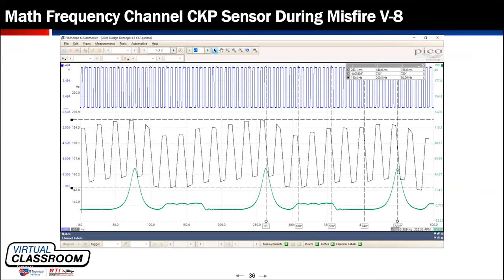But I want to take this to another level in the remaining time that I have here and take this frequency math channel to another concept. If you guys are paying attention to the changes that are happening in our industry as far as tools are concerned, you may have noticed that, for example, Bernie has a new tool out, Automotive Test Solutions, or a new feature where he's looking at crankshaft acceleration, measuring the frequency, and then allowing us to look for misfires.